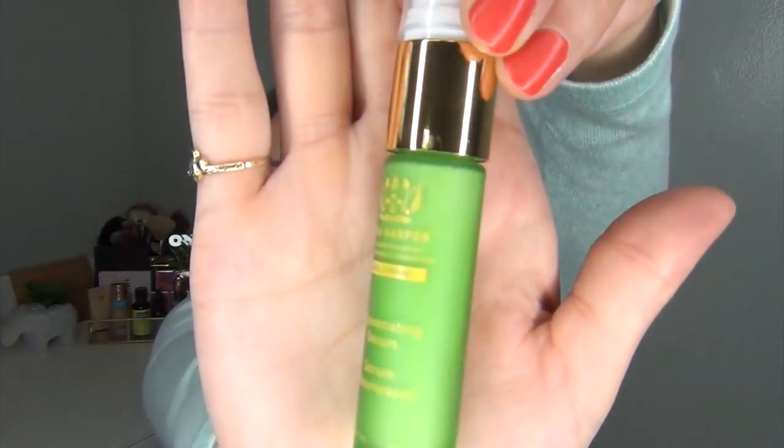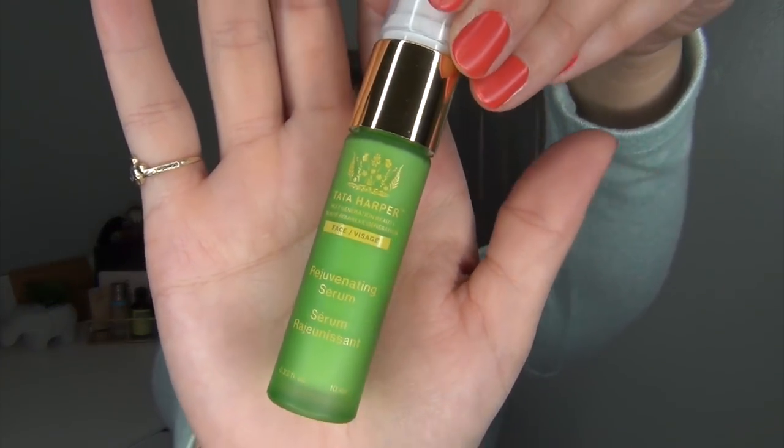So I got those two little deluxe size samples. And then also with another code, I got the Tatcha Harper Next Generation Beauty Face Rejuvenating Serum. So there is that as well. So I'm really excited to try some of these things and just kind of go with it, and see what I like, see what I don't like, see what I can put on my list, and see what samples, like something like this, that I can use up and tell you guys about and see if it's any good.